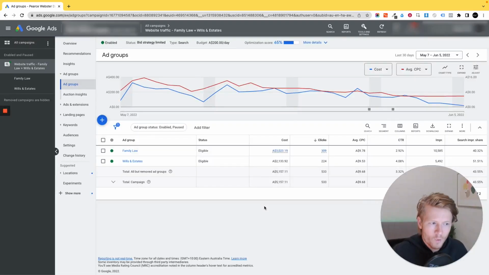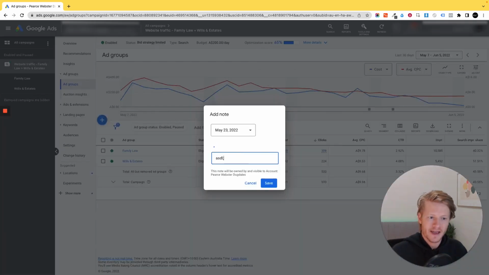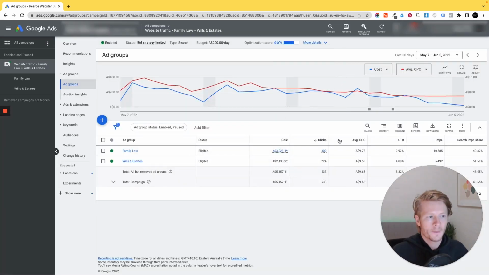So it's been over a week now since I implemented that negative keywords list, and I'm really keen to show you what's happened in the account and what the next step is with optimizing. So you'll notice that I made notes along the way. So I went into ad groups, and I would simply go to a day and click add note, and then I can basically enter exactly what I did on that day. Now, I did enter that on this particular day here, 28th of May, which is when I made those changes from the last video. And then you'll notice that a couple of days later, I've made another note.